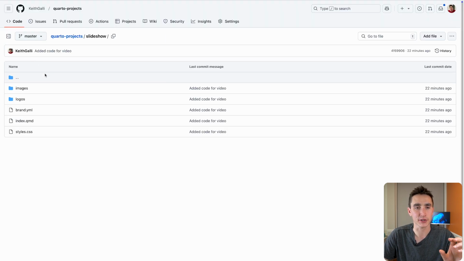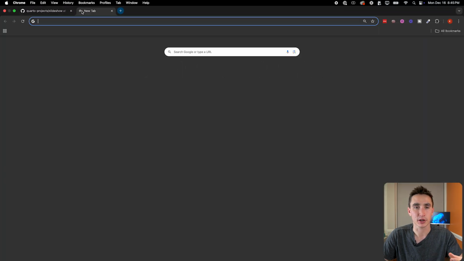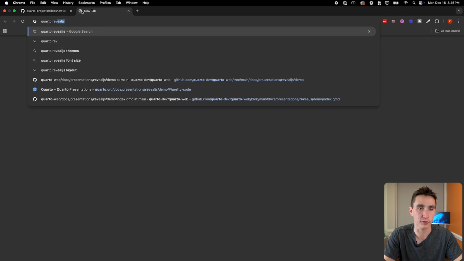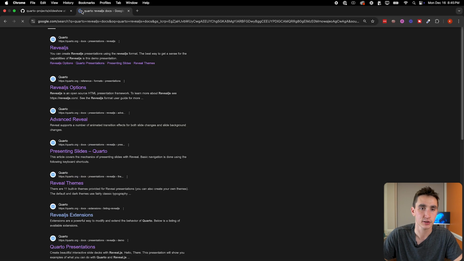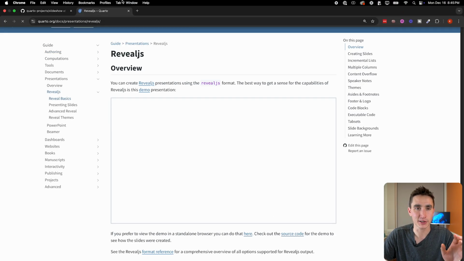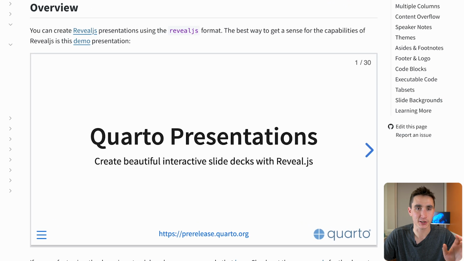But before I even dive into the code, one thing that I do whenever I'm trying to build presentations in Quarto using Python is I always just look up the Quarto RevealJS docs. And I find that this page, docs/presentation/reveal.js, is so useful.